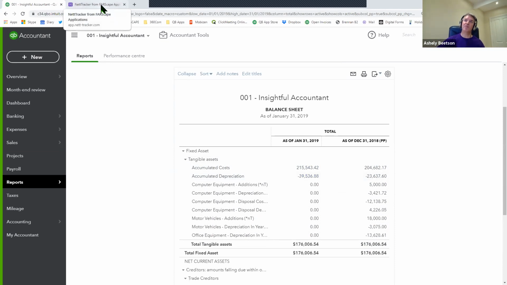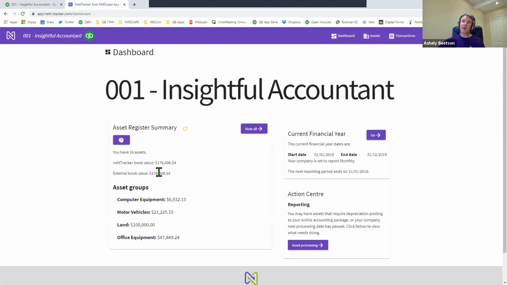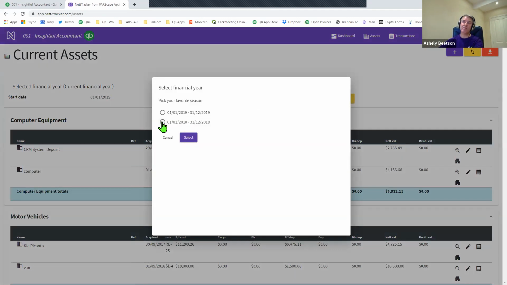If I just bring myself now back to my asset register, so back to the dashboard, our figures are still in line as they should be. If I look at my asset register, what we'll have now is an asset register that's running from January to December 2019, because I've just put 2018 through. If I wanted to look at 2018's fixed asset register, I just click on this little calendar icon, and I can look at last year's there. So once you've been using it for a few years, automatically, you'll have that history that's built in.